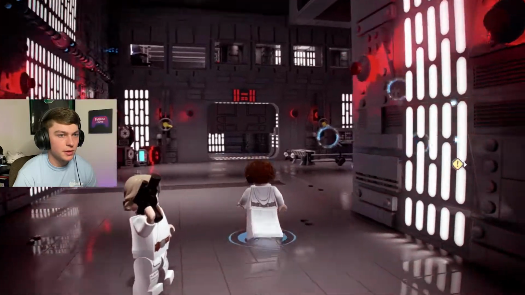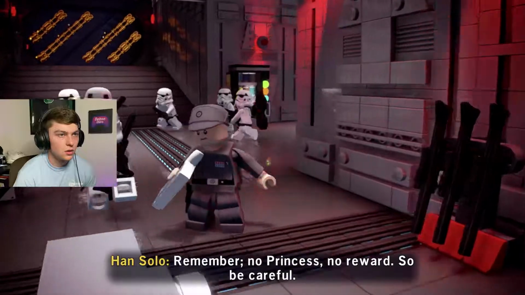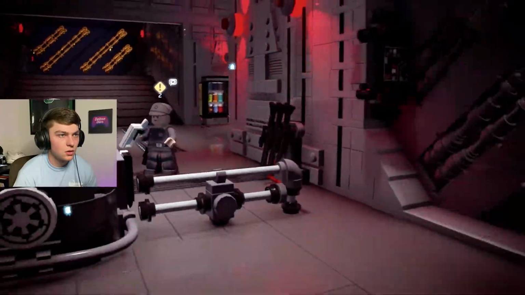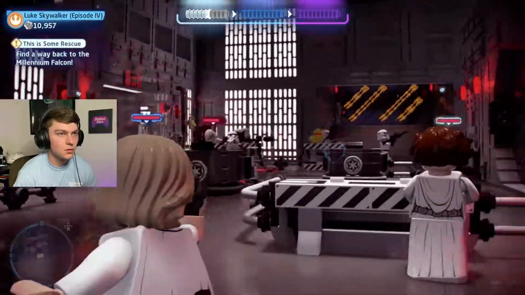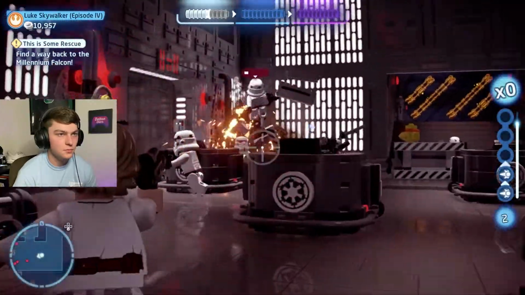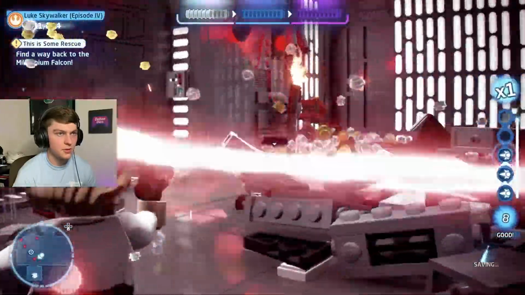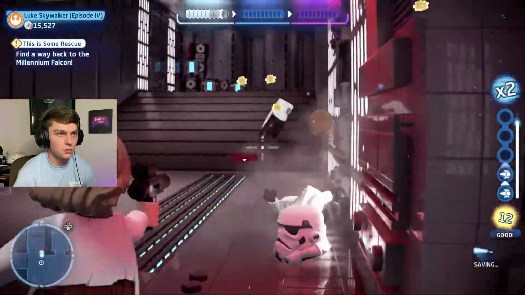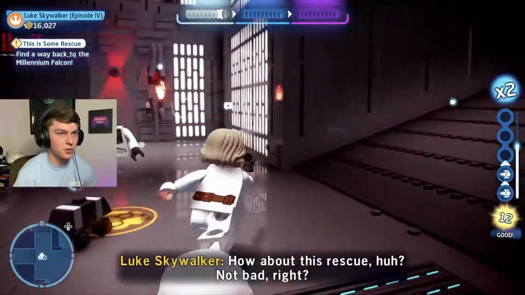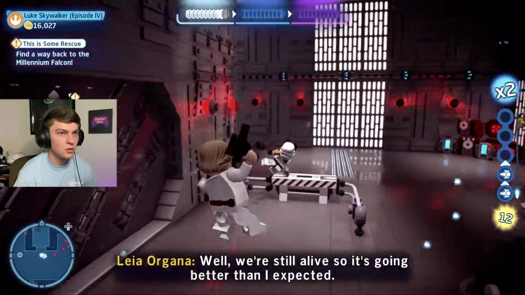Now we're gonna play this Leia and Luke here. No princess, no reward, so be careful. Troopers, stop them at once! I'm just gonna move in closer because it does more damage when you get closer. Perfect. My aim gets worse, but we do more damage. Not bad, right? Well, we're still alive, so it's going better than I expected.